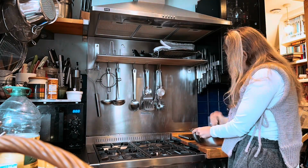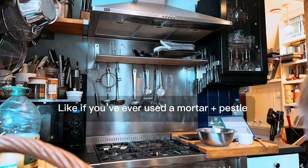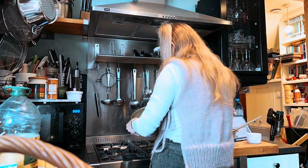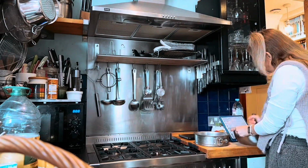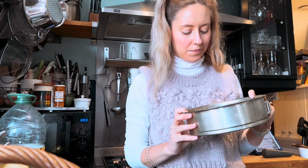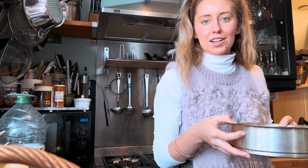I ended up having to crush some extra biscuits for the crust. I recommend a mortar and pestle because that worked way better than me trying to smash them with my hands or the back of a wooden spoon. I could have crushed them more, but oh well. Okay, I don't know if you can see very well, but that's what it turned out like. I think if I crushed the first batch more, it would have covered the whole bottom of the pan. But I added a few extra, so extra biscuity.